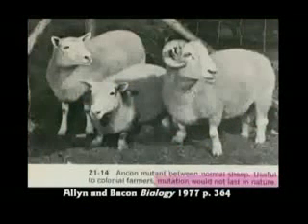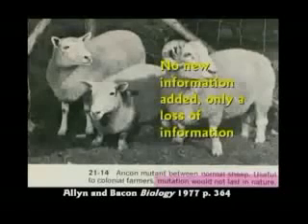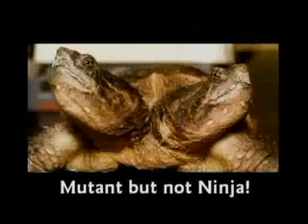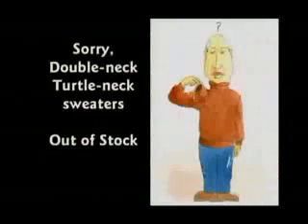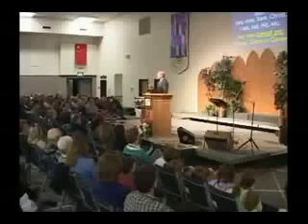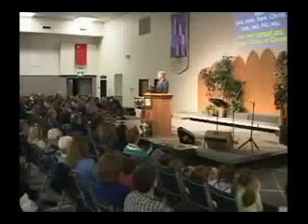This is not new information — this is scrambled information. There's a short-legged sheep; he's the first one the wolf is going to catch. Here's a two-headed turtle — that's a mutant, not ninja, but mutant. He's going to freeze the first winter — nobody makes a double-necked turtleneck sweater. A mutation is scrambling information that already exists. It's like you can take the letters from the word Christmas and get all sorts of different words, but you never get Xerox, zebra, or queen — the letters aren't available.